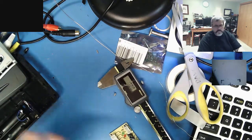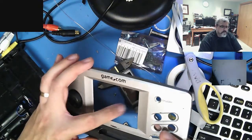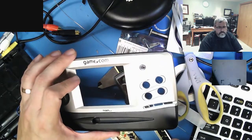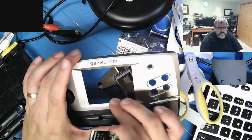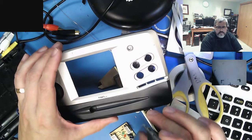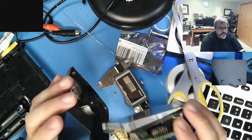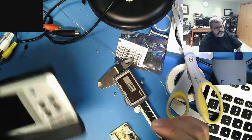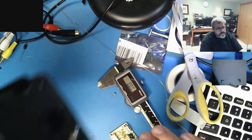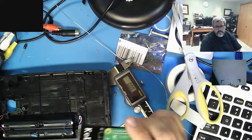So, the challenge is the GameCom used a regular, more or less 4:3 aspect ratio, and what I did before is I got one of those screens from a backup camera, but the problem is that's a composite input, and I wanted HDMI. Last time I had to have the entire Pi basically bolted to the back of this thing. It was hanging off the back and it was a little bit hokey.